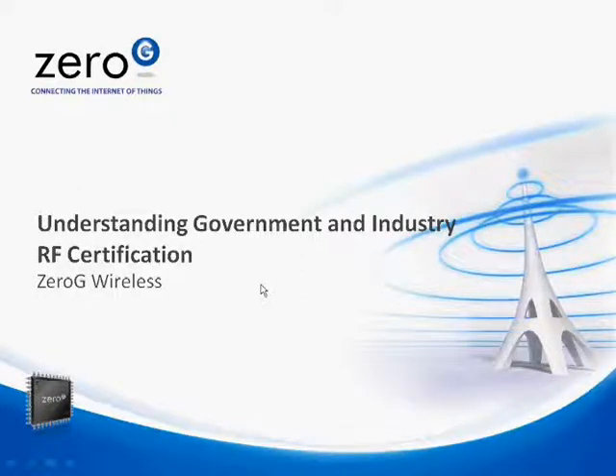In this presentation, I'd like to give you an overview of modular certification and what it means to you as a developer. Zero-G modules are built by leading manufacturers and all components of the module have been tuned by RF designers for best performance. Designing from a certified module from Zero-G will give you the ability to choose from multiple pre-tested configurations and cost options so that you can save money and have a faster time to market. Zero-G provides a broad set of specifications which satisfy standards defined by the industry and governmental bodies worldwide.